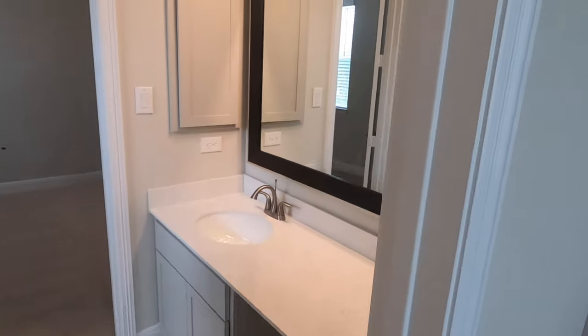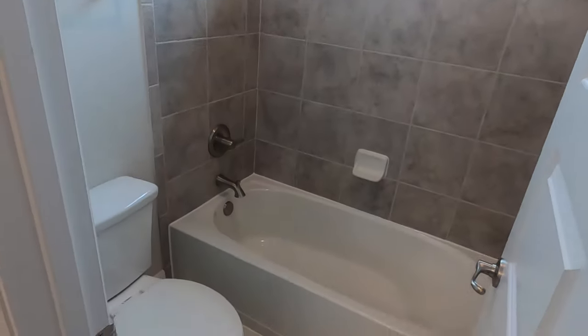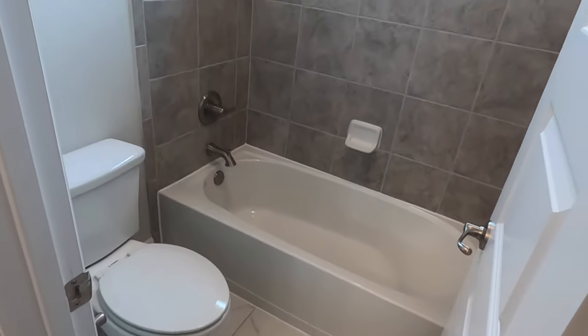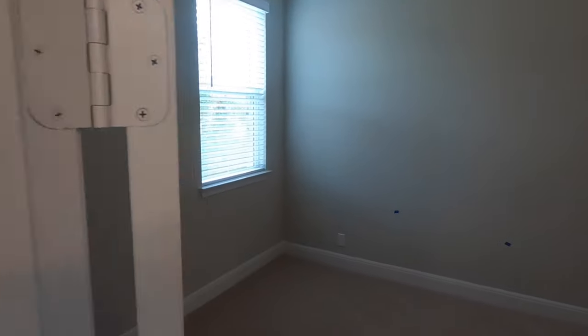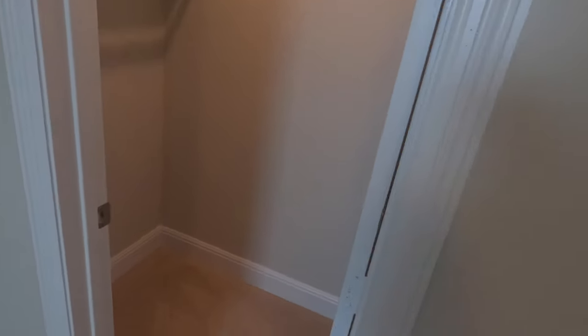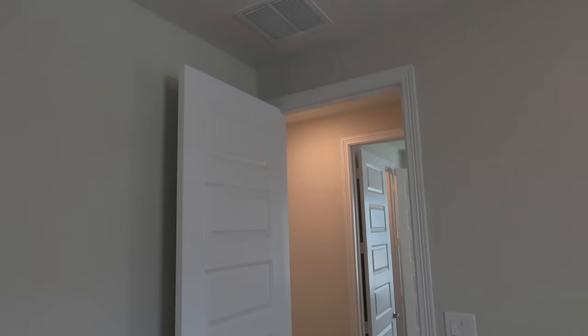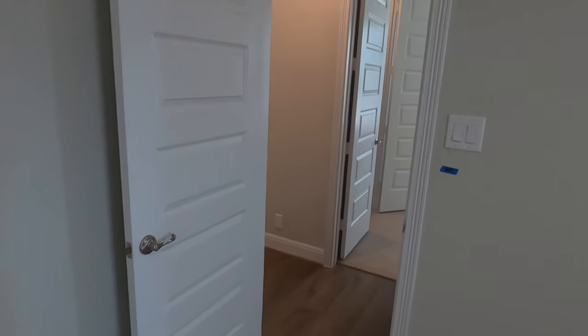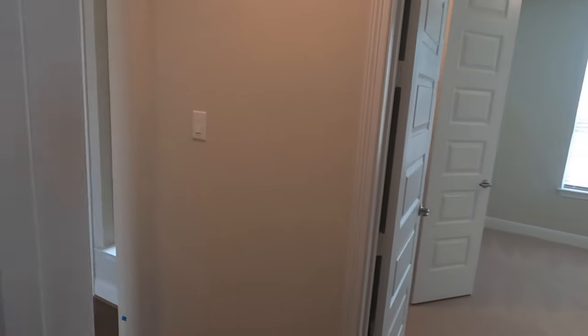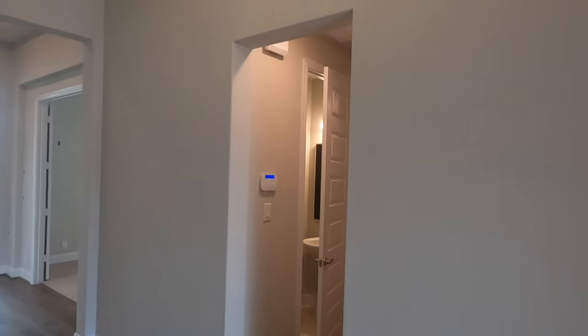This is going to be the shared bathroom for these two rooms. It is a full bath. And then, voila, we're in the other bedroom. My client — we are scheduled to close on it next week, so obviously there is some touch-up work they still have to do. Chessmar's construction manager is going through with the buyer's walkthrough, explaining all the little details about this house. First time having a house this nice, he wants to know about all the bells and whistles.